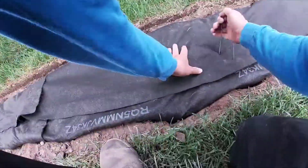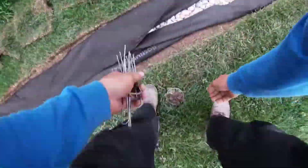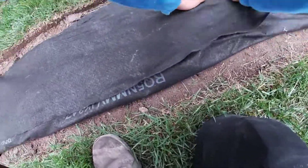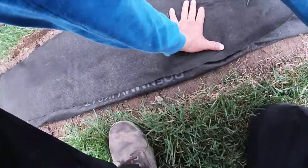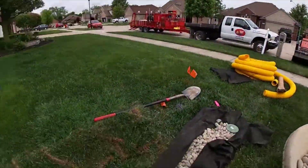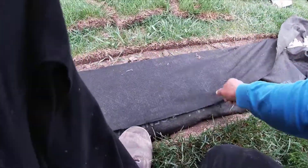Welcome to the French Drain Man channel, I'm Robert Sherwood, and I want to give you guys some tips on how to work with your drainage fabric. Right now Valentin is pulling the fabric as tight as he can possibly pull it — we do not want any wrinkles. He'll go back later and cut the overlap, don't worry about that, but for right now we just want to pull up on both sides and make sure there are no wrinkles in the fabric.